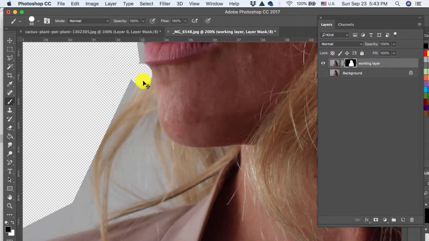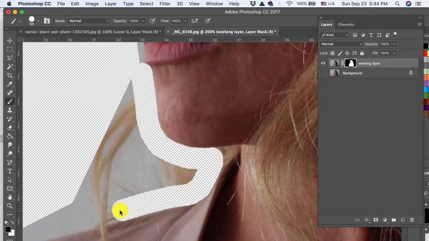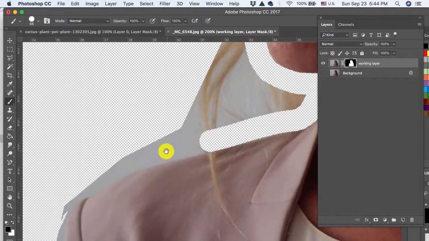I can freehand it, but that's a little dangerous. So if you click and then press and hold Shift and click again, it will draw a straight line. I am holding Shift this entire time, and I'm getting in fairly close. Now I'm going to need to use a smaller brush at some point, but for right now, I'm drawing these tiny little straight lines with the tip of my brush, but it's okay. So I'm getting in very close here.